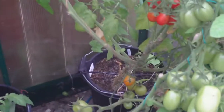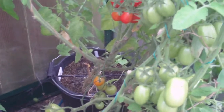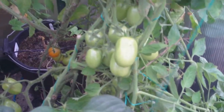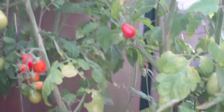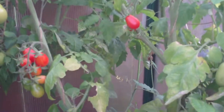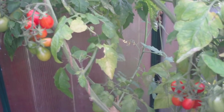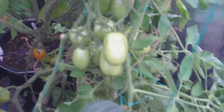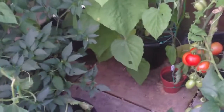So yeah, and the other greenhouse, as I say, I haven't really seen much sign of blight in this, but we're getting to the end, so it's the same with this. Just keep an eye on it, get rid of any bad leaves, and chuck them out, get rid of them quick. But yeah, plenty of plums.